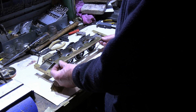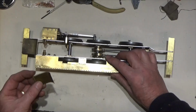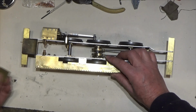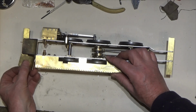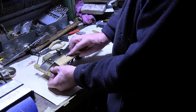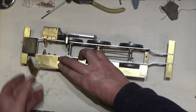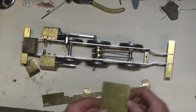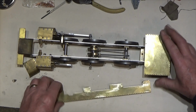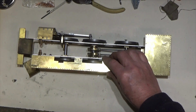Okay, so there it is on the chassis now, and I've got a formed piece here, so I will need to carry on building up this foot plate. So that will be soldered into position on there. And the other thing I've done also is made the rear plate. So that fits on there with our tabs. I'll put the mounting points on the chassis.